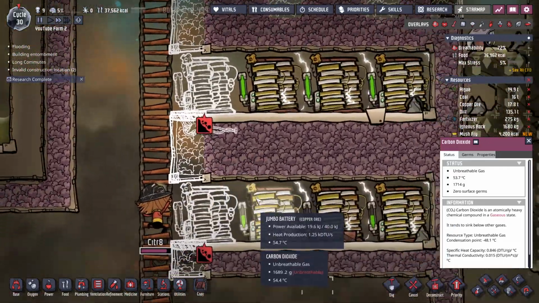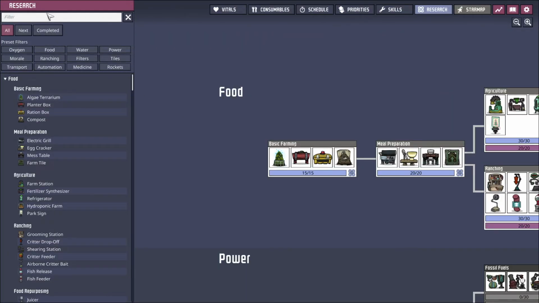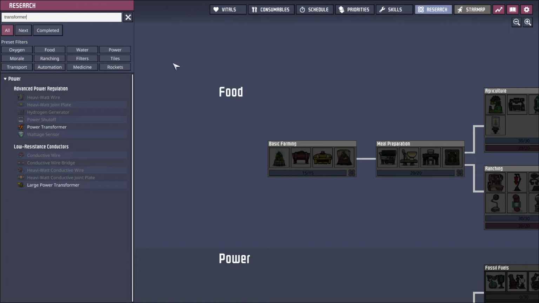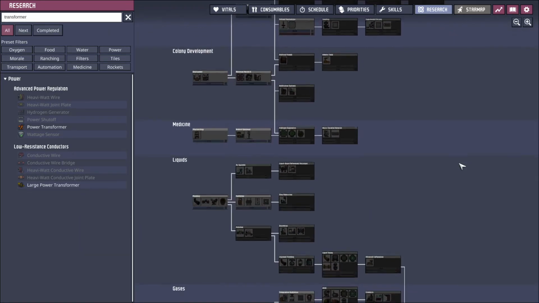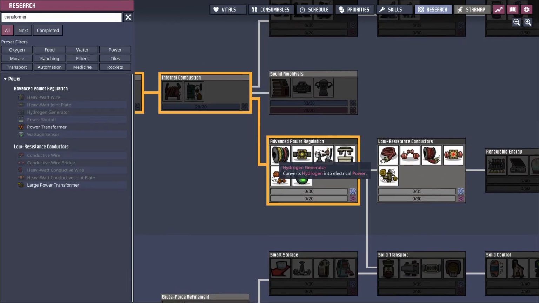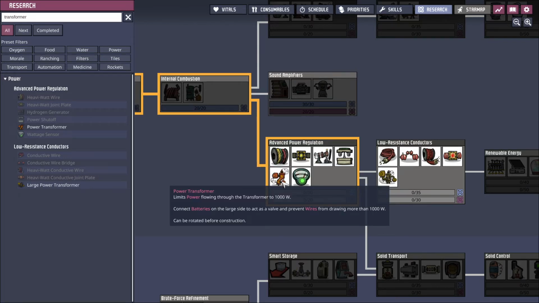So we are building these. Ideally, supposedly, this is something I've never really looked into. We don't even have it researched, I'm sure. But you can use a transformer to combine circuits. We could actually research this right now. Are we researching? Is this it? Yes. Limits power flowing through the transformer to 1000 watts. Connect batteries on the large side to act as a valve and prevent wires from drawing more than 1000 watts.